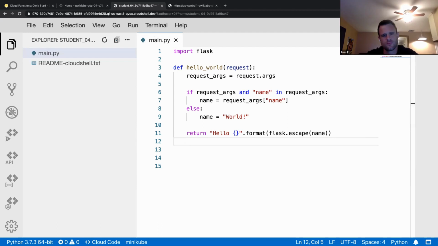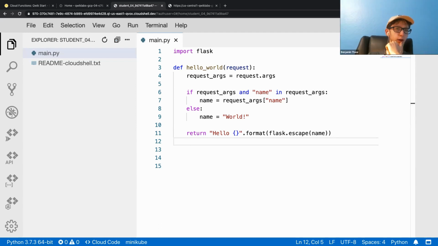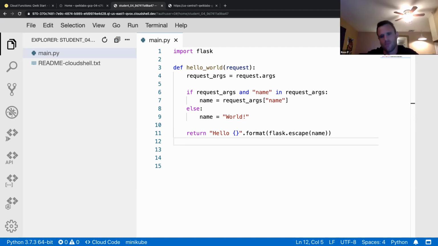Sure. Russ, there's a question. What is Flask? I don't know if you mentioned that. Oh, yeah. So Flask is a Python library for developing web apps or websites with Python. Python really isn't inherently a web development language. It's a library that lets you create an HTTP server and host content.